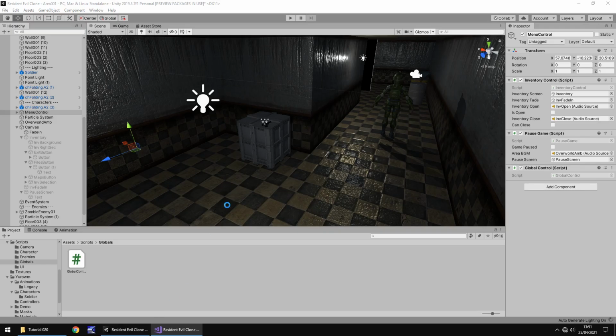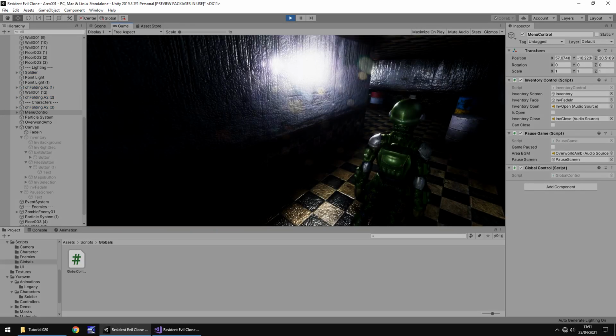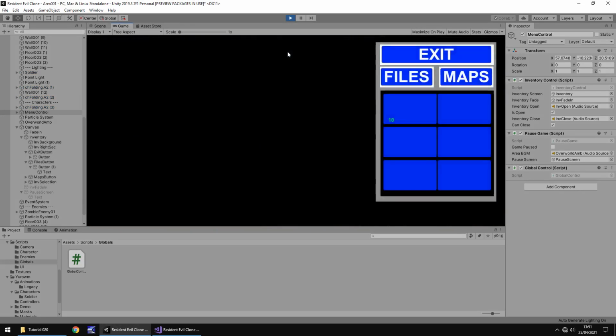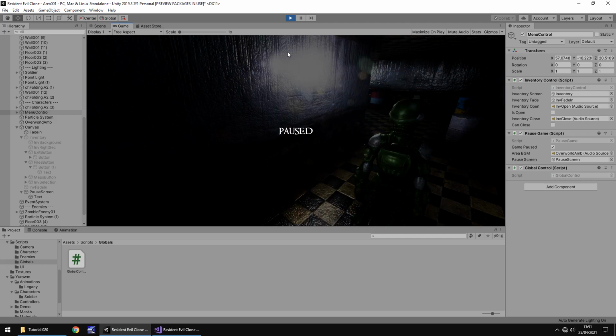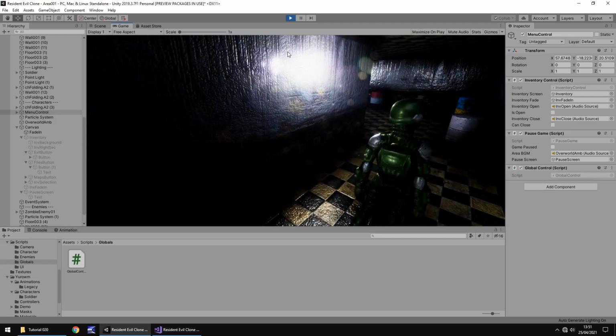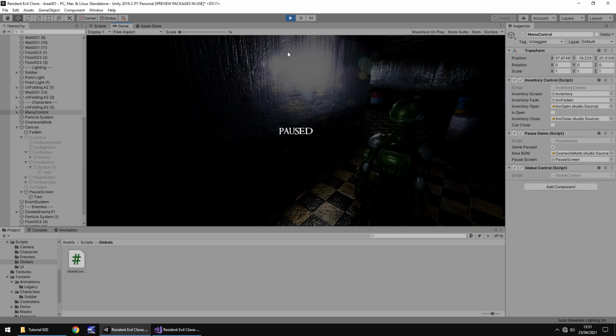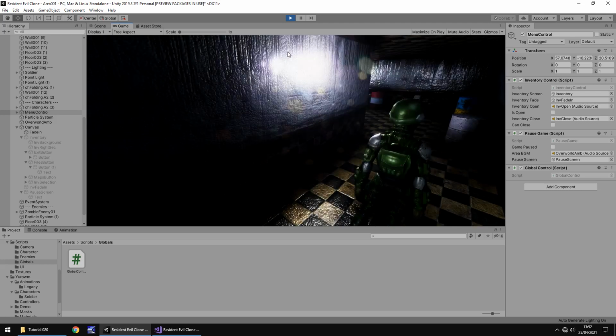So if we head back into Unity now and press play, we should still be able to go into our inventory, out, pause, unpause. However, if we press pause and now try opening the inventory, we can't. Not until we unpause.